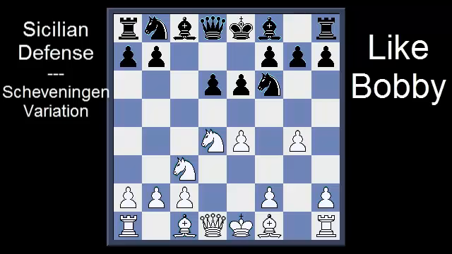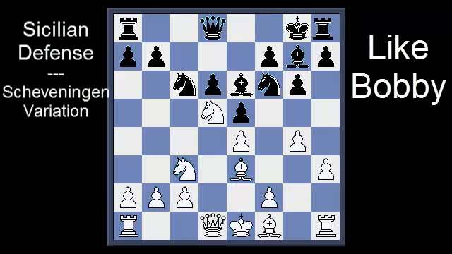First let's take a look at a game from one of his simultaneous exhibitions. It's not Bobby at his best, but it does give us some insight in how he handles this position. After e5, Bobby plays knight f5, g6, knight e3, knight c6, h3, bishop e6, knight ed5, bishop g7, bishop e3, castle, queen d2, rook c8, castle queenside.